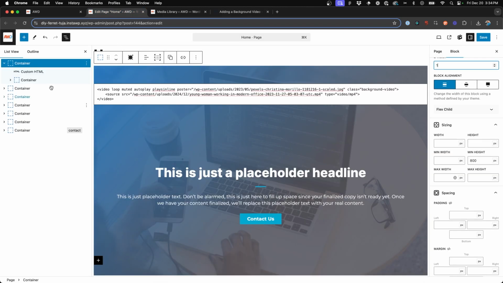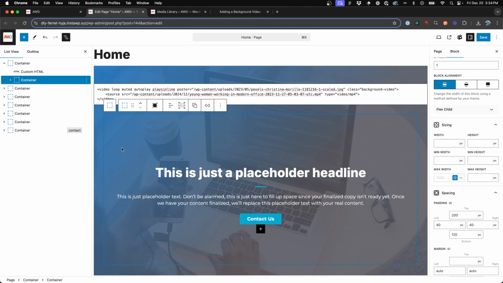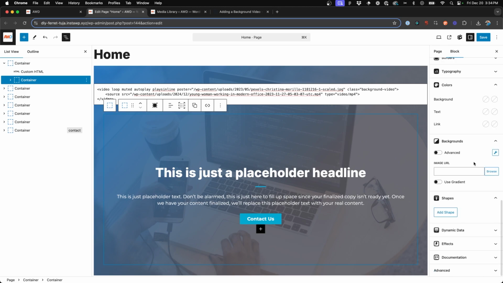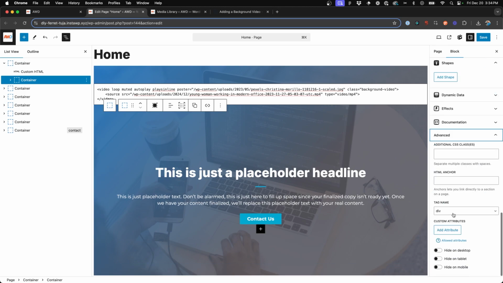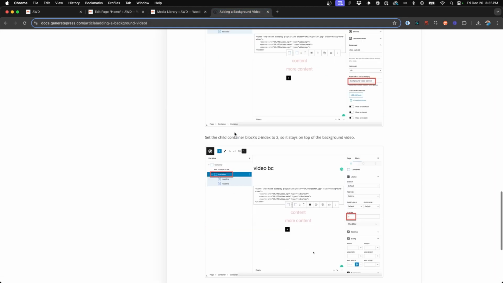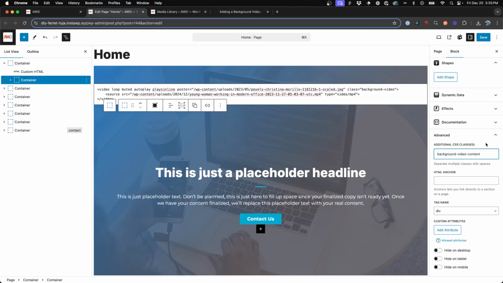And keep in mind, this is only required if you want to overlay text on top of your background video. In this case, I do want to. So we're going to come on down to advanced in my child container and input that CSS class. And then it also does mention to make sure you set that child container's block Z index to 2.